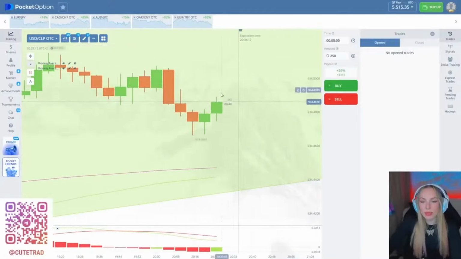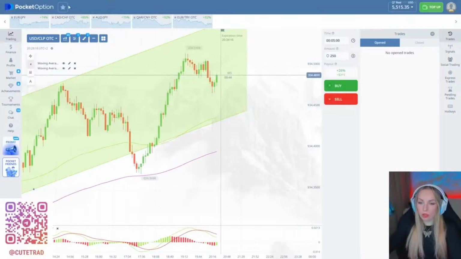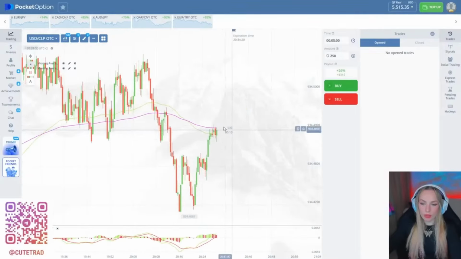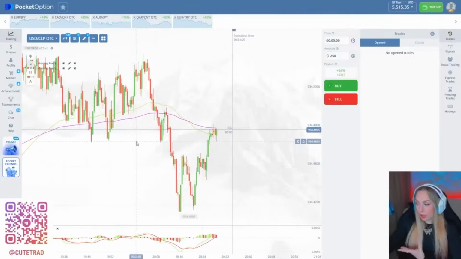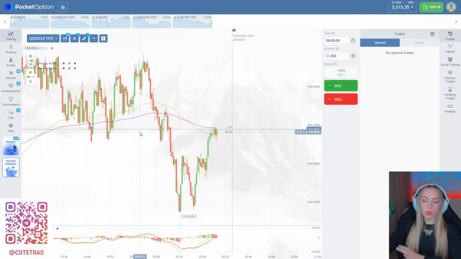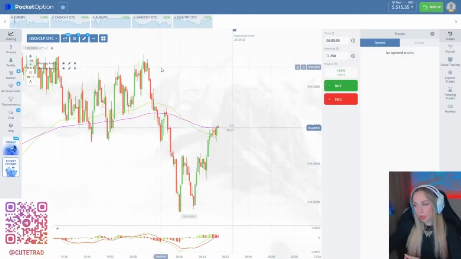USDCLP forming signal in the downward direction. Actually, it would be kind of risky to open the trade in the downward direction here, because the main trend is the upward trend, but on 30 seconds, where we are operating, it has the downward trend. So basically here we can open the trade in the downward direction.